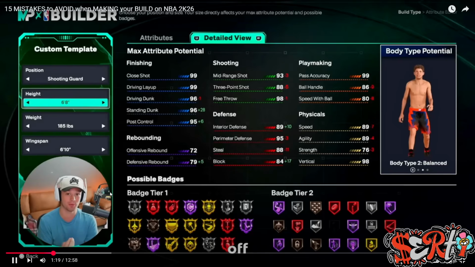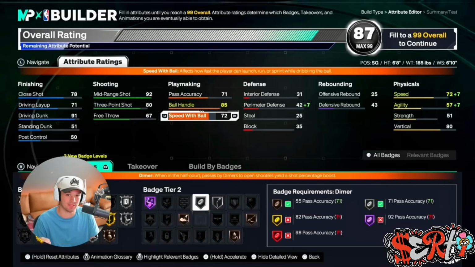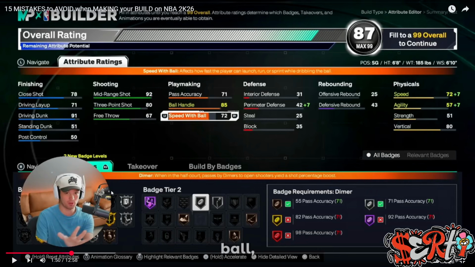You don't want to be basing your build off of putting attributes in random places that do not meet badge requirements. For example, this is my 6'8" shooting guard build that I uploaded yesterday. Check it out. It's a really good build. If you take a look at the speed with ball rating right now, it's a 72. Now the reason you shouldn't put this at 72 or 71 or 73, it's you're just putting it in a random attribute. You want to meet a badge requirement. So I'm going to upgrade the speed with ball. Whenever I make a build, I always make sure it meets a certain badge requirement. Only time it doesn't is if I drop it 2 or 3 because of my cap breakers.